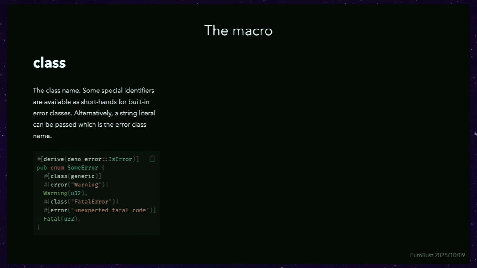For example, the three attributes we have are class, so being able to define the class. We have some preset keywords like all the built-in native JavaScript error names, which are, in this case, generic, which just means the normal error. Then we have type for type error, URI for URI error, syntax for syntax error, and there's two more also. These are just shorthands we wanted to have in place to make this faster, instead of having strings defined everywhere, where a typo here and then everything breaks. So we want to have one central place, but you can still define your own class yourself using just a string if it's not one of the built-in ones.